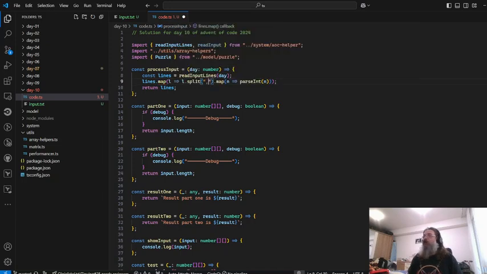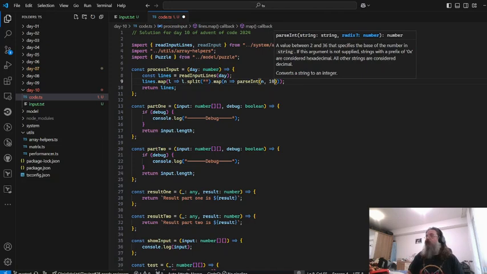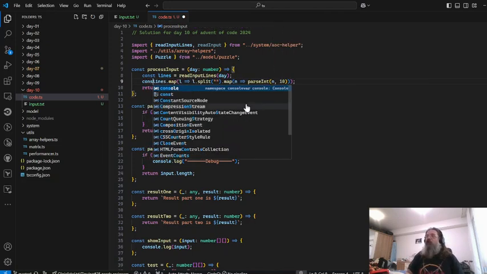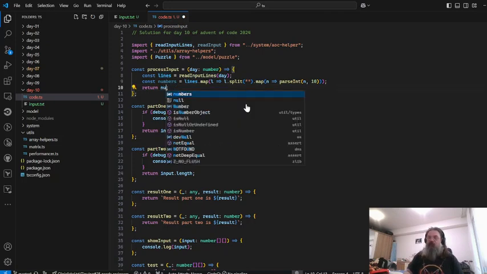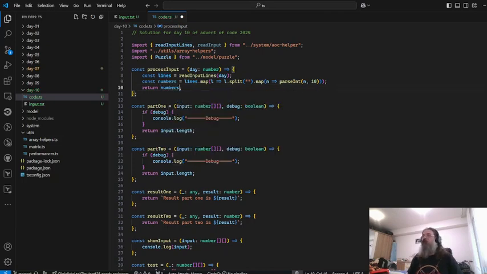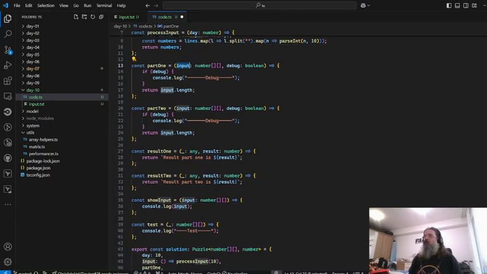We're not splitting on a comma, we're splitting on nothing, and then we're parsing those split items to numbers. And we're returning that, and that is a matrix of numbers. So I will rename this input to elevations.